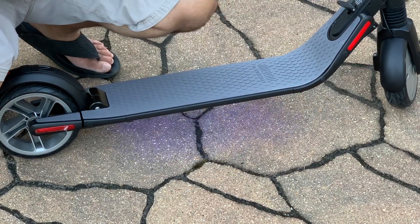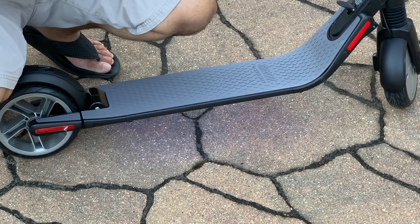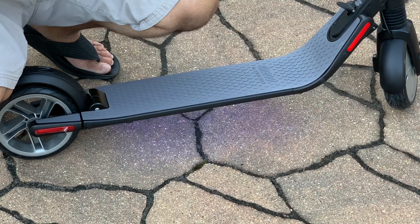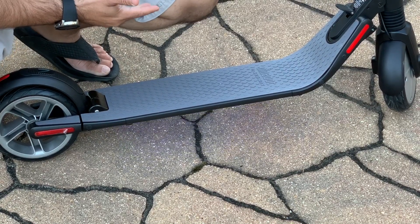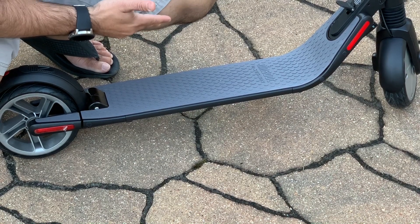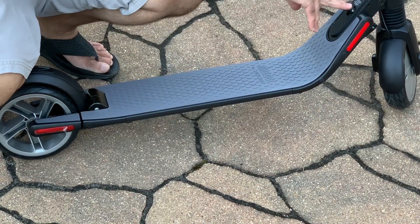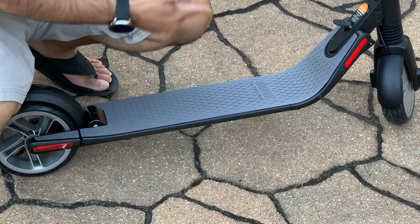The tires, as we mentioned, are solid tires, so you don't have to worry about flats. We've seen a lot of reviews and comments on YouTube and Reddit about how the Xiaomi scooter tends to get flats really easily, so a lot of people are converting them to solid tires like this one has. This scooter does have a shock system that helps because it is a solid tire. Most of these scooters have a very rigid ride, but they're still very fun. Simply by pushing this lever down, the scooter will collapse so you can take it on the bus, on the train, or wherever you're going.